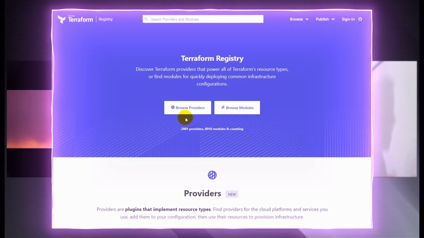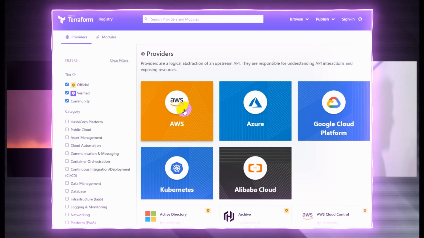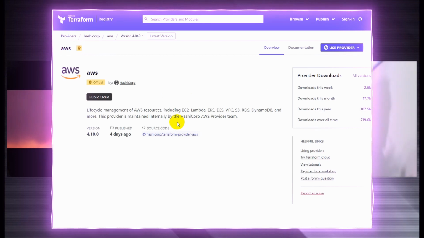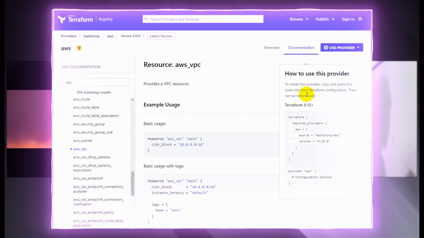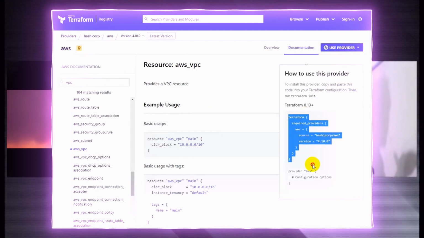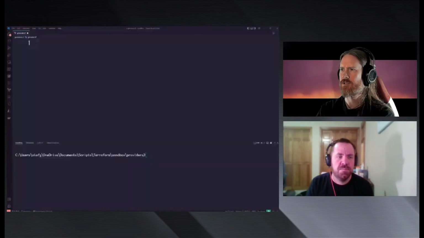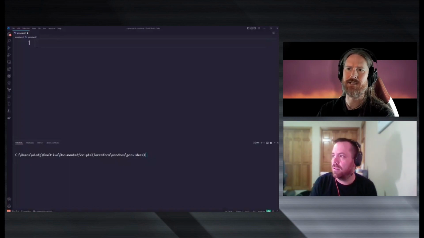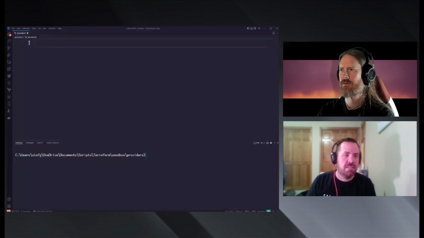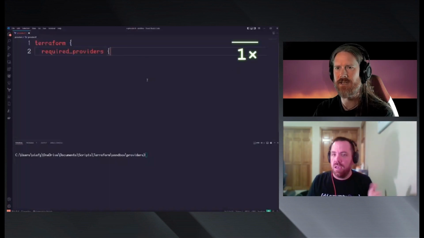If you go to the Terraform registry, a lot of this stuff is actually outlined step by step. If you're looking at the AWS provider like I am right now, you can basically copy the block that's from Terraform all the way down to the AWS VPC and paste it, and you can have the syntax, everything, and then everything already created. So, do you want me to paste in the block code that they offer as an example on the registry? Yes. Okay, we'll do that. We can speed things up a little bit.